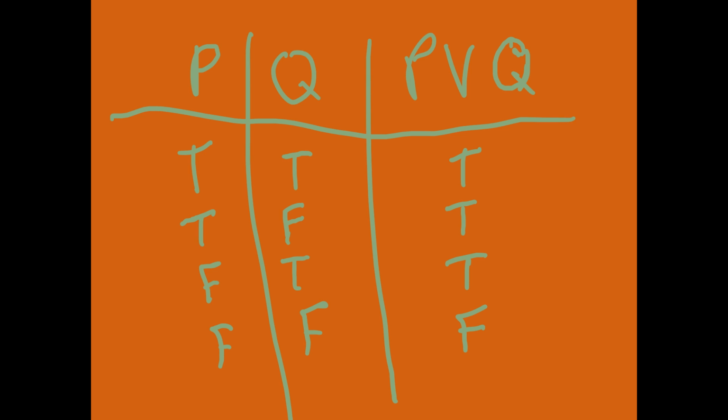And with a disjunction, you can see that so long as one of them is true, the newly constructed statement is going to be true. So when P is true and Q is true, P or Q is true. If P is true but Q is false, the overall new statement P or Q is still true. It doesn't matter that one of them's false, we have one of them as true, so the whole statement's true. And then similarly, where we have Q is true and P is false, the overall statement P or Q is still true. The only time we have it as false is when we have both P and Q as false. Then P or Q is false itself.